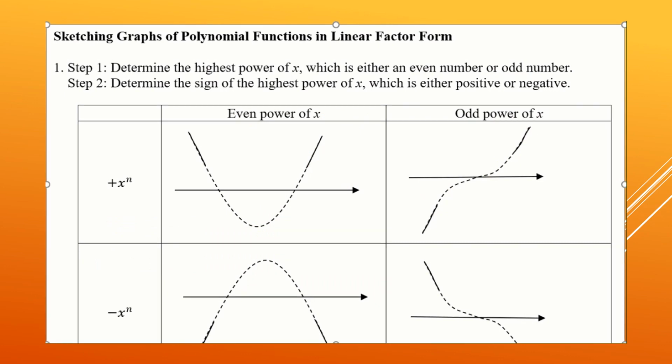Today, this video is going to show you how to sketch graphs of polynomial functions in linear factor form. First, we need to determine what the highest power of the function is, which is either an even number or an odd number. Next, we need to determine the sign of the highest power of the function, which is either positive or negative.